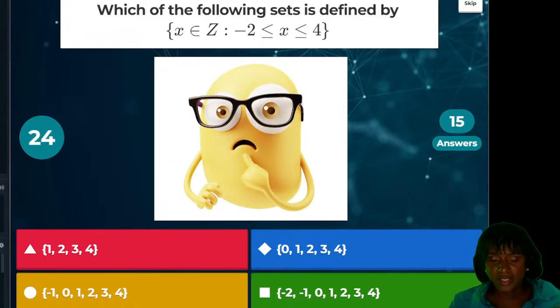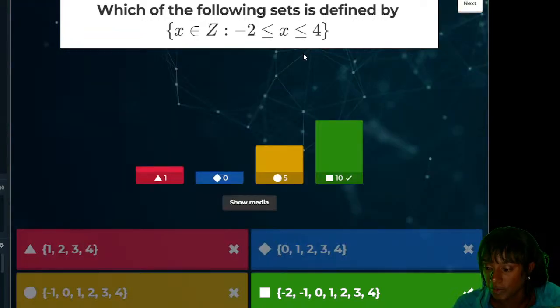This is a question you can actually answer in like 10 seconds. It's not a question you would spend a minute and a half on. Here they are simply giving you the range for the values of x. From -2 to 4, it says equal here. So that should give you an idea whether you should include -2 and whether you should include +4.